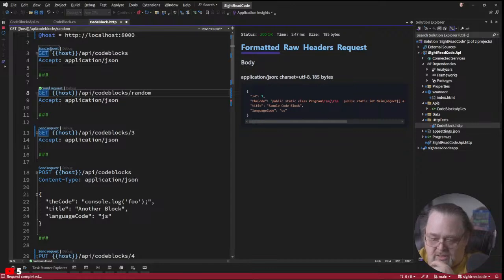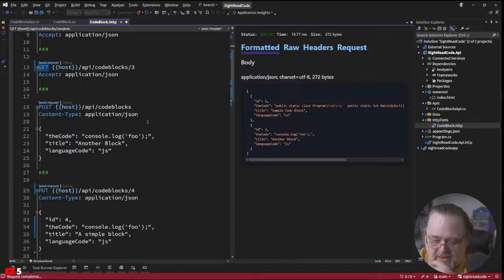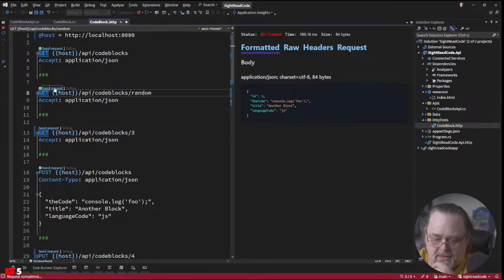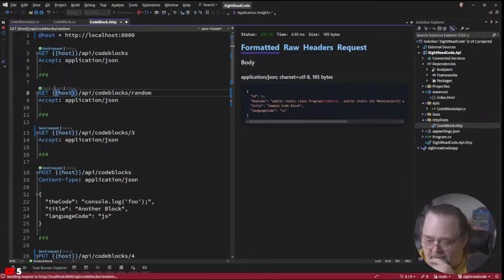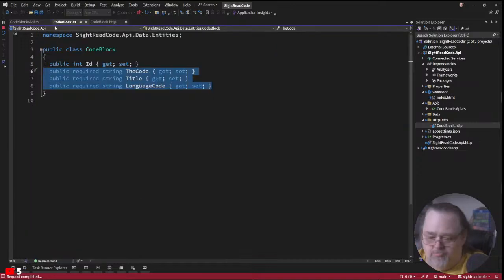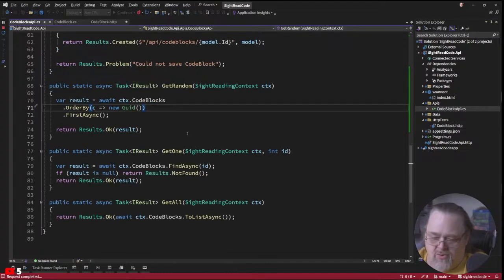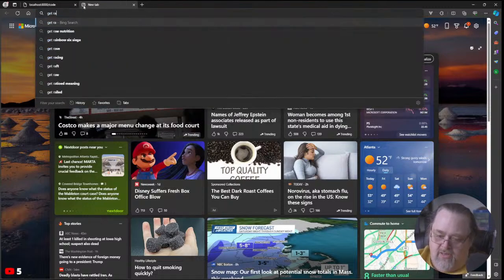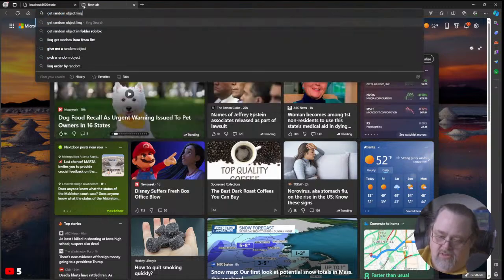And if we look at all the code blocks, we can see there's only two. Let's go ahead and add our extra. Probably not the issue, but well, I'm not super happy with that. Let's figure out why this query isn't working. So that new GUID shouldn't work. Let's do a little investigation. Get random object link query.